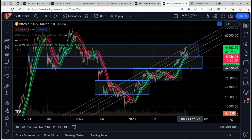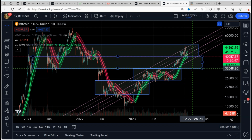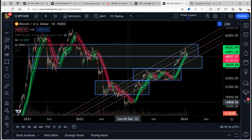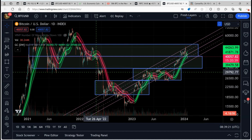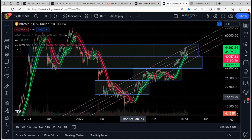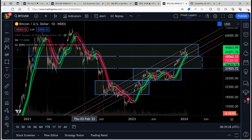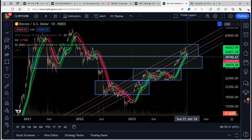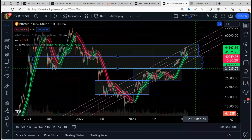So if we were to come down here to 31, 32, look where we would be in reference to the Gaussian channel. We'd be way over here. Do you see anywhere else that we have done this? Yeah, here in the bear market, here in the bear market, here in the bear market, in this deep red area. Even over here, it's arguable, yeah, here in the bear market. So if we're going to start a new bear market, then maybe this is possible, but not in a bull market.